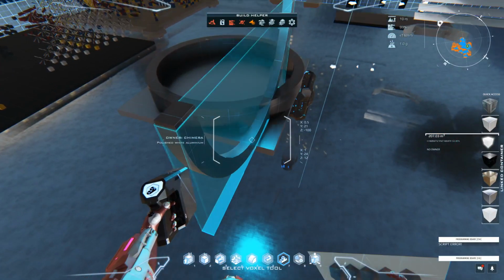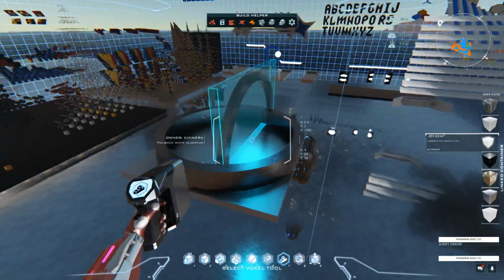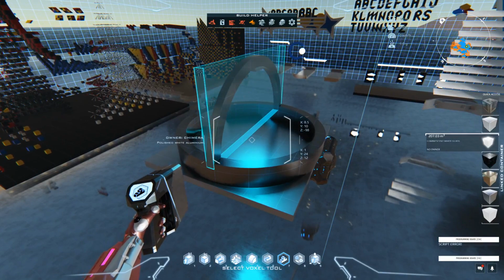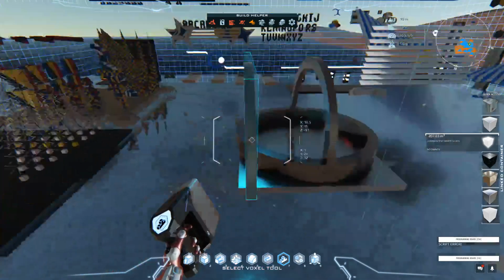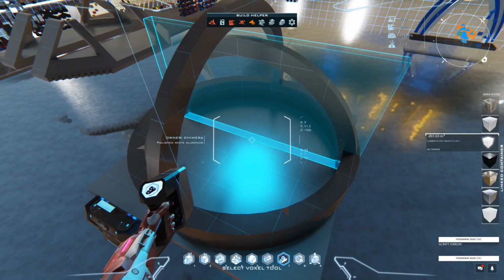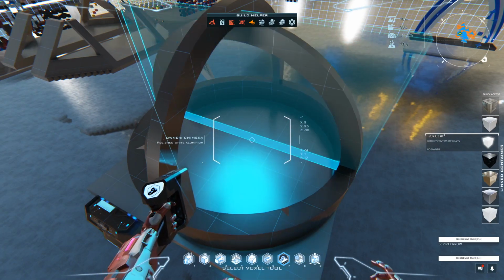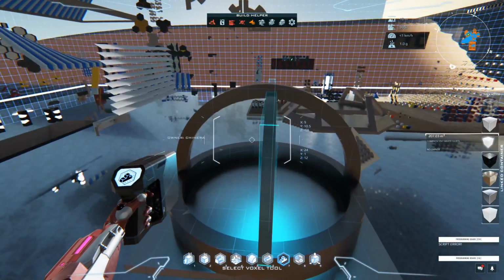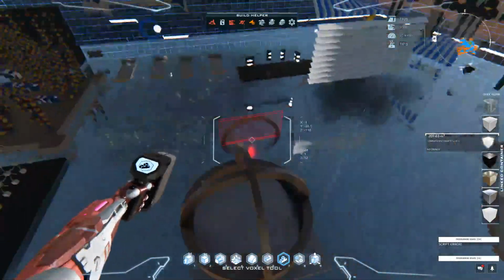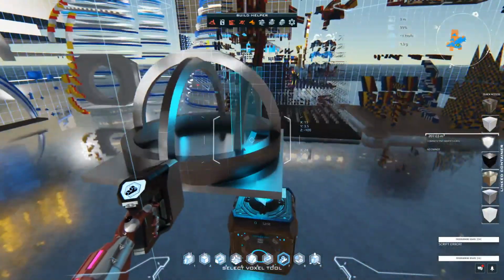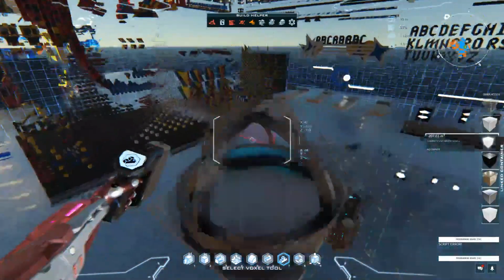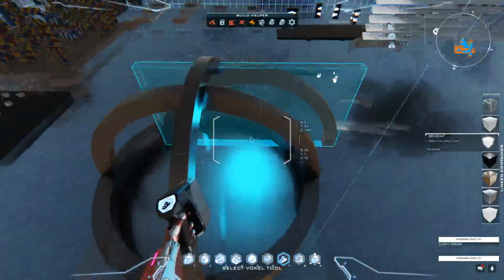So if I go over here and rotate it, let's say we rotate it like that, right? Now I have this half circle that maybe I could put on top of here. I could paste it there. So now we have this design, or I could rotate it again. Yep, paste it there. And now we have like this interlocking thing going on here, which looks kind of cool, right? So there's definitely plenty of stuff you can do.